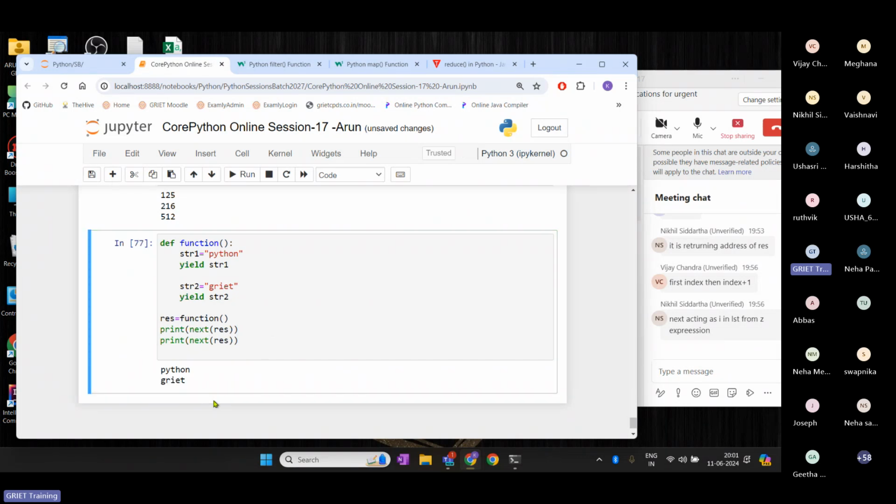So basically, you see the values are generated based on your requirement. That's the only difference, right? So in simple terms, the generator function generates the value one at a time; it doesn't care about the entire output. So it doesn't store all the output in the memory at once, right? So this is very useful when you have a large data set. Whereas the normal function, if you see, it will store all the output in the memory at once, then it returns it.